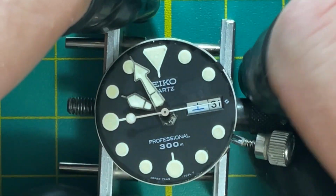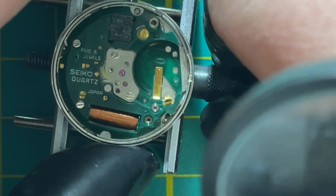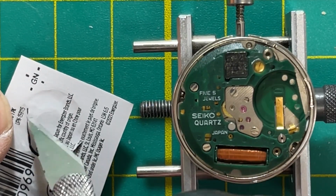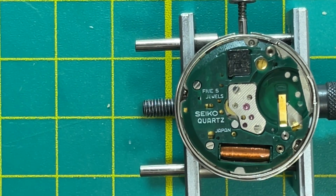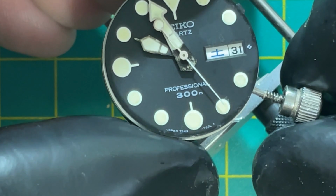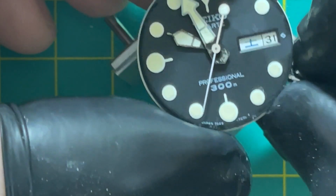Okay, so now what I want to do is we are gonna flip it over. We are gonna put a battery in it, and we are gonna see if we are ticking over. Come here, you. There she blows. Ticks as she should.